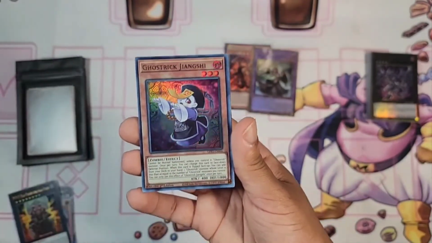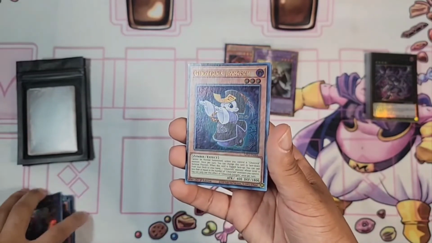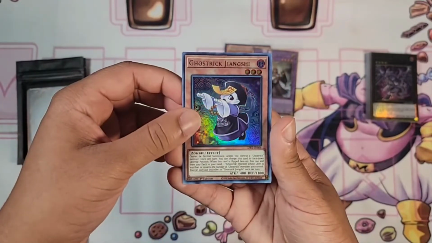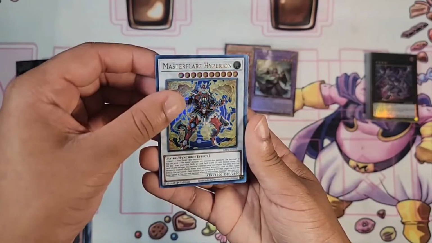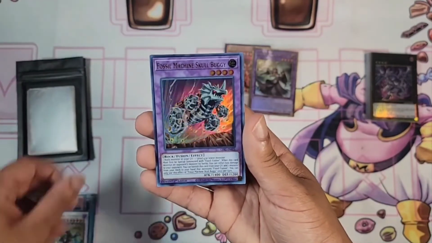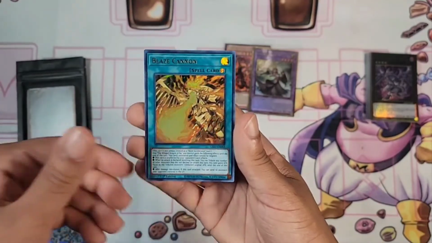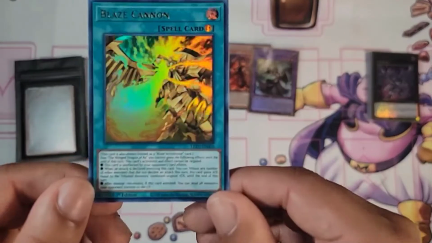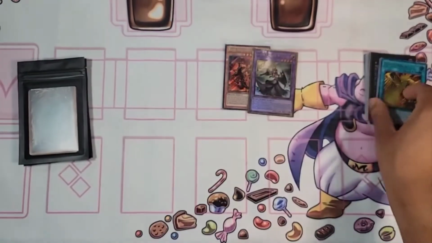Ghost from the Past 2 is definitely very low right now because it's the Ghost Rare chase. It's not like for other cards, but a lot of good reprints, honestly, that will pick up. We have a Ghost Trick Jiangxi, Master Flare Hyperion. We have a Fossil Machine Skull Buggy. And ooh, a Blaze Cannon. Really cool. Gonna go ahead and put this stuff to the side.